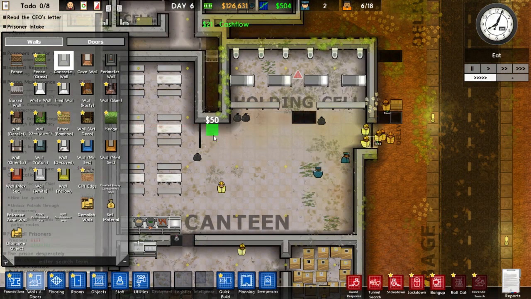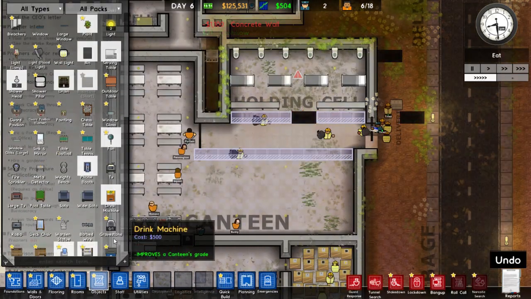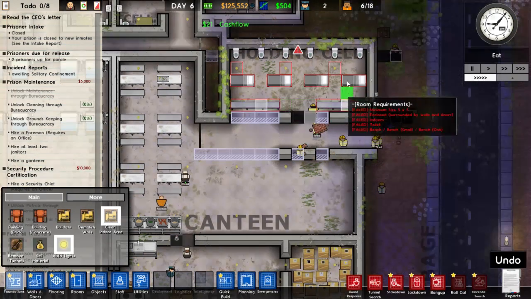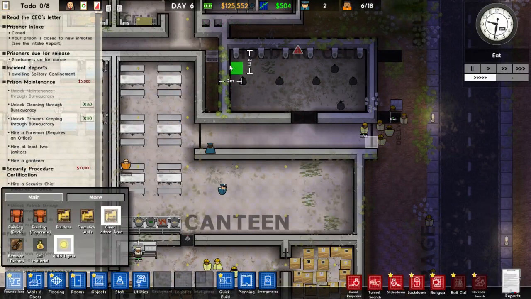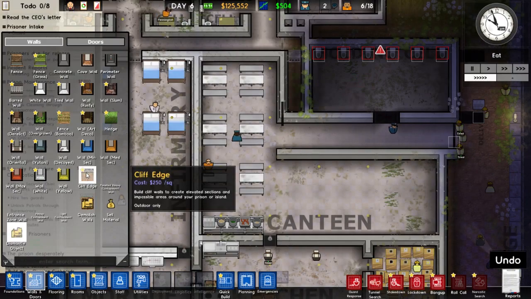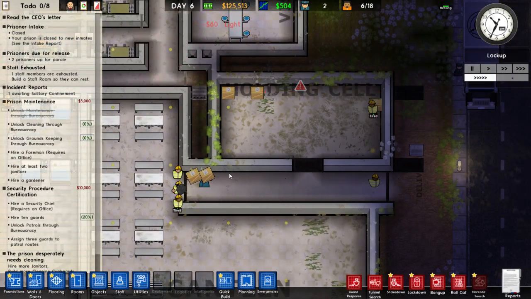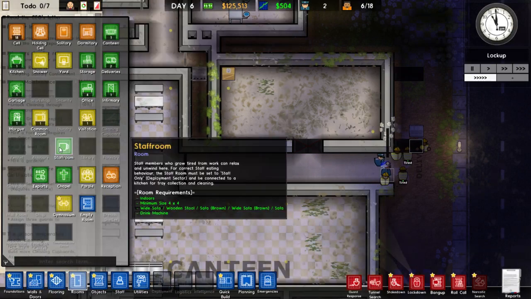Not want an open canteen though. So we're gonna do a wall here, wall here, and then the door. Objects. Right here. Clear indoor area. Get rid of these toilets. This is what we're gonna have to do. And we're gonna have to lob in some lights. Get rid of the holding cell, and turn it into a shower.